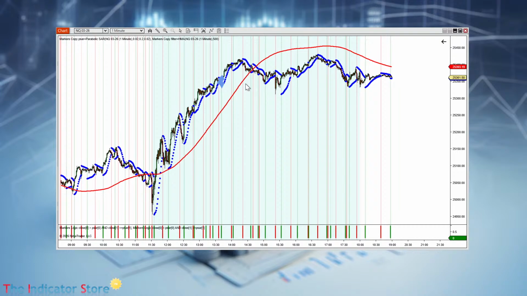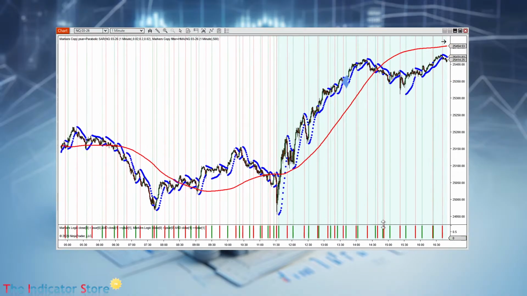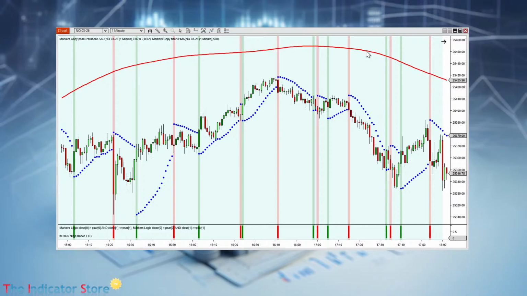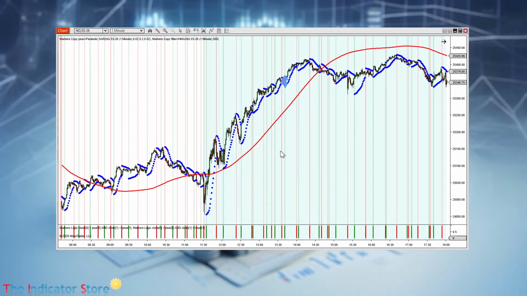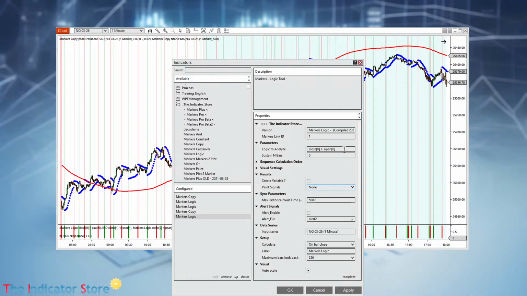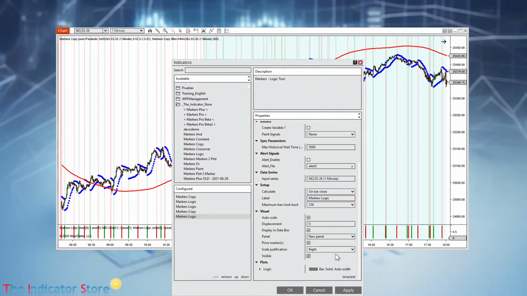So when the line is going up, I want to take only longs. When the line is going down, I want to take only shorts. Now, how can I do that? When the line is going up, the current value is greater than the previous value. When the line is going down, the current value is less than the previous value. If we want to watch the math of that logic, we can add a logic, but without painting any signal. This is optional. I want to show how you can do the math, for example, the filter, the HMA, on the current bar minus the filter 1 bar ago. And I want to show that result in a new panel like this.